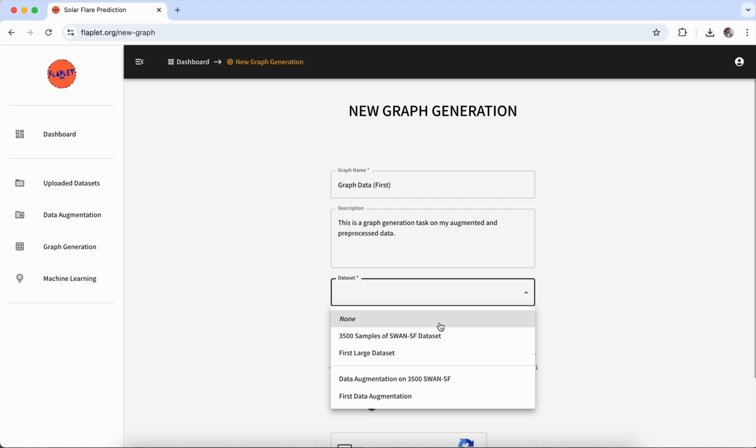So here you can see a list of all the datasets that we have. These two are our uploaded datasets, which we performed data preprocessing on, and these two are our augmented datasets. So they have both data augmentation and also data preprocessing from the previous task. I'm going to click on this first data augmentation because it's a dataset that we performed both preprocessing and data augmentation on.